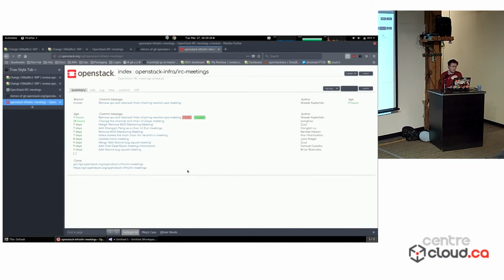And then there are going to be jobs that will run, and then there are going to be people that will say either your patch is great or your patch is horrible. And then, if your patch is great, it's going to end up merging. So there's no one with actual push privileges to the Git repos. Even infrastructure core team members do not have push privileges to the Git repos.